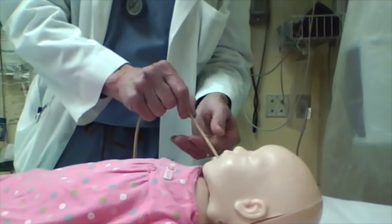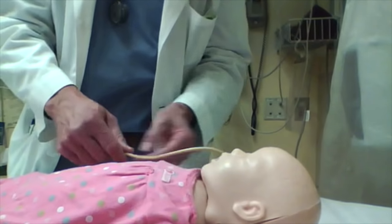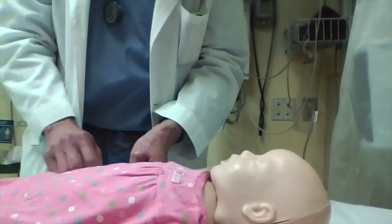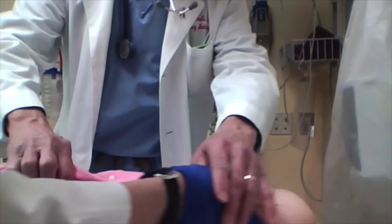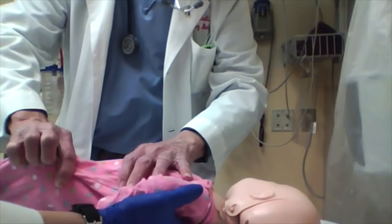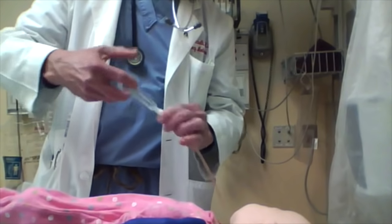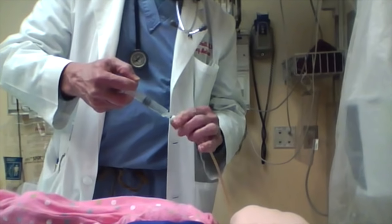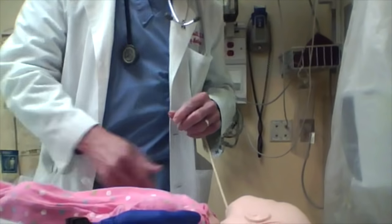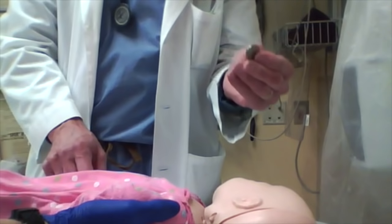The goal is to pass the tube through the mouth into the esophagus beyond the coin. Once it's beyond the coin — you can estimate this by just holding it up to the patient — roll the patient on their side or at least get their head rotated to the side, blow the catheter up. Generally 3–5 cc's is enough for a small child; a larger child you may need a little bit more. Just pull it — you'll feel a little tug and the coin will come out.